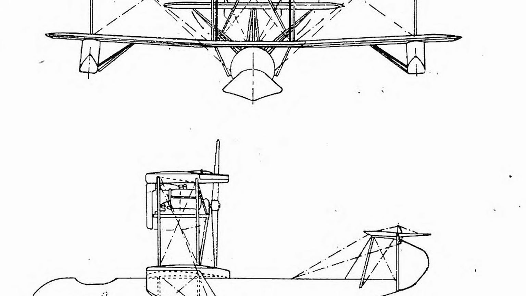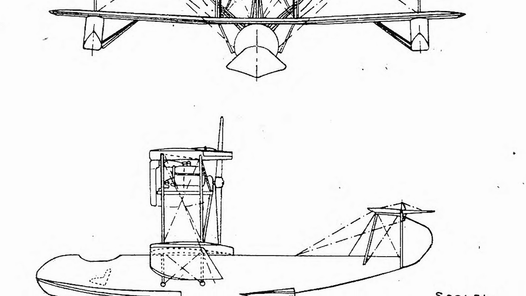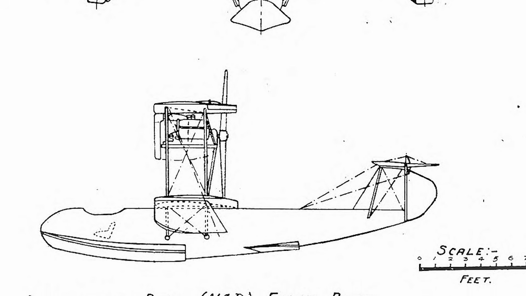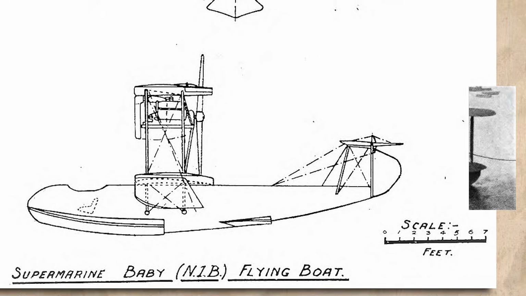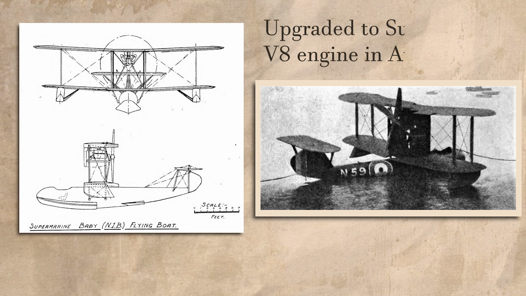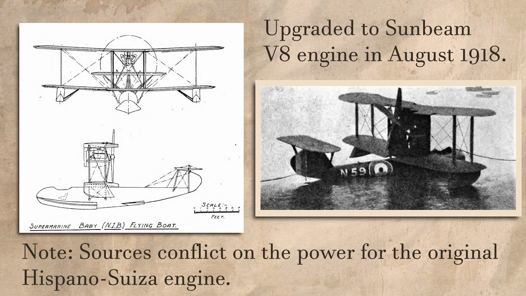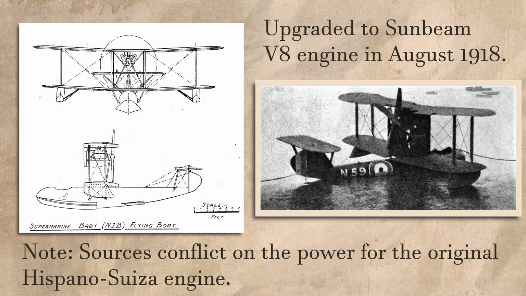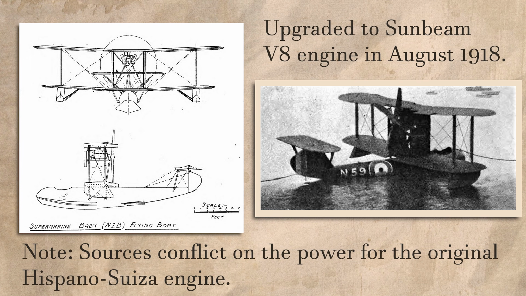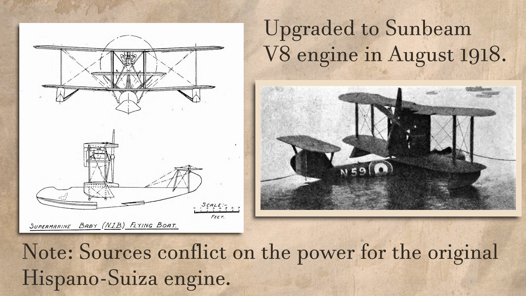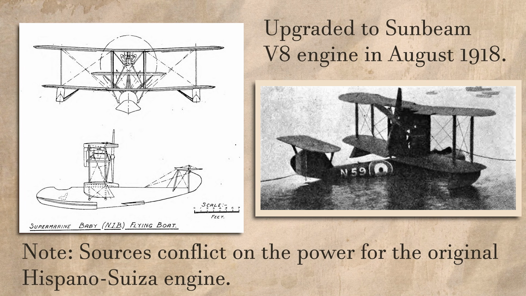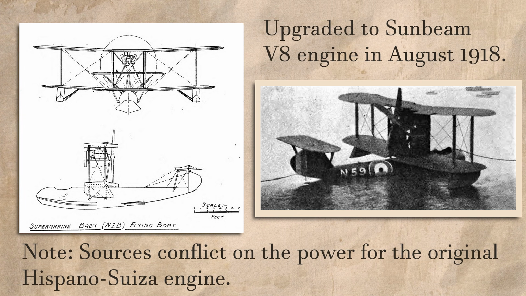But aside from this issue, the baby was well received. To deal with the water problem, Hargreaves drew up 6 different design modifications to the hull, and while these were being reviewed, they also upgraded to a 200 horsepower Sunbeam Arab engine. With 33% more power, the aircraft was not only faster, but it was deemed powerful enough to safely complete aerobatic maneuvers. And later on that year, the baby became the first flying boat to complete an inverted loop.